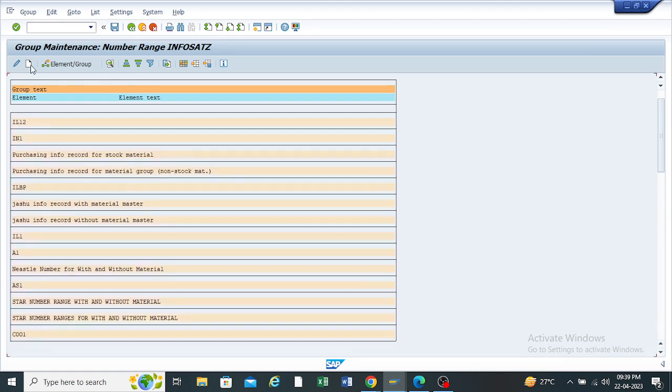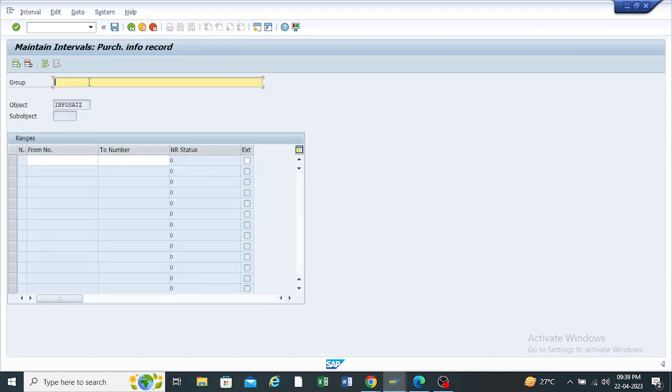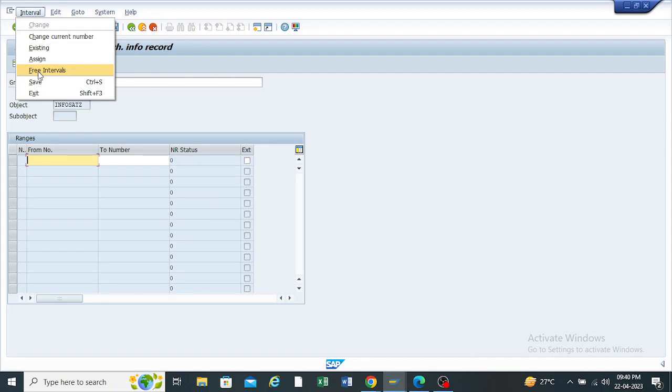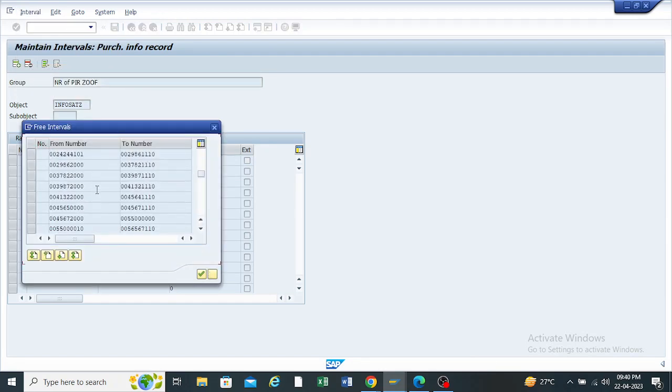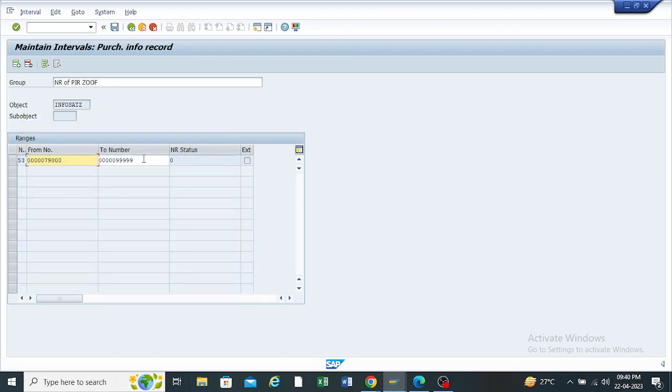I will create a group, number range for PIR AOOF. Here is the available list of intervals, so you can select from it. This is the free list, or you can also copy or select this. So I am selecting this.